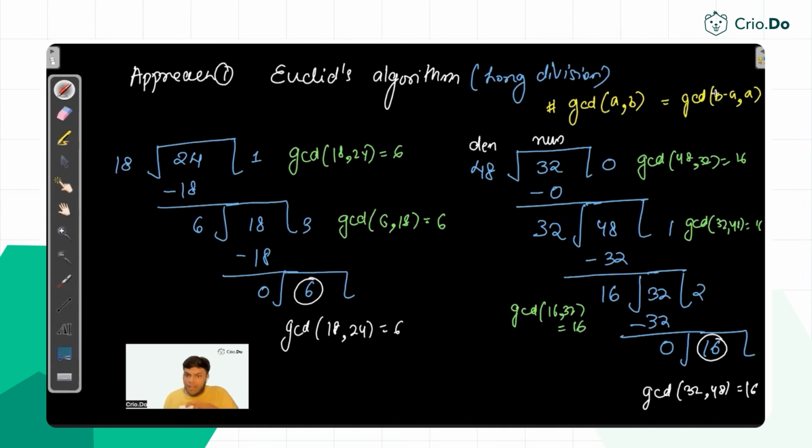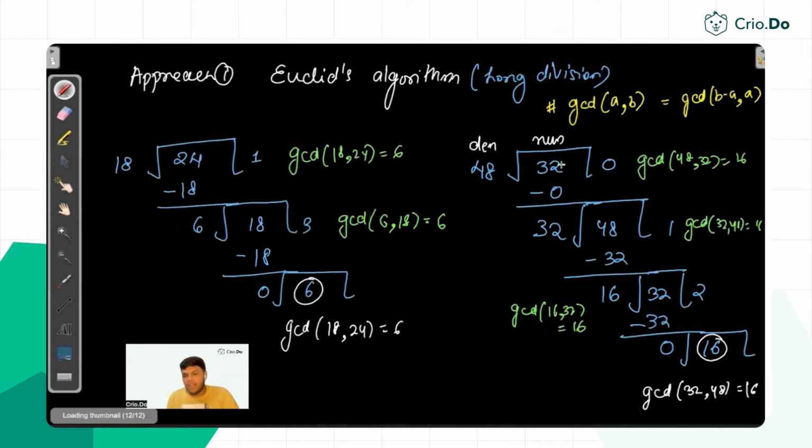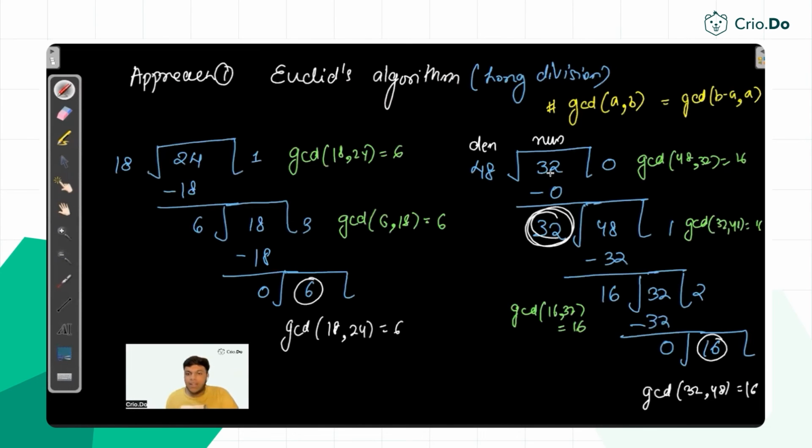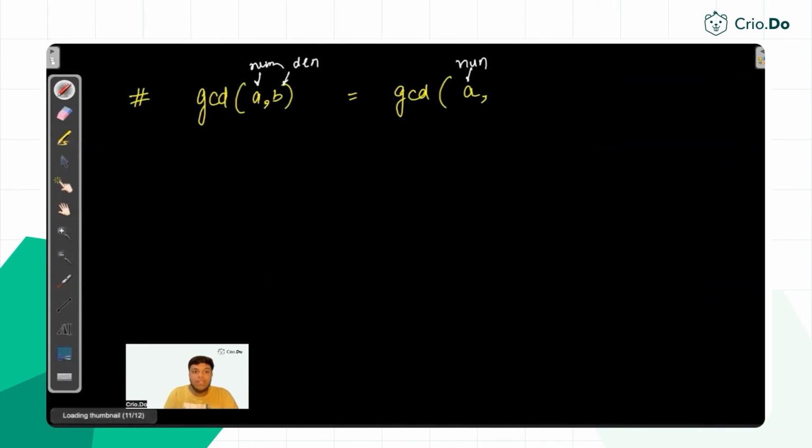So we will be using some other recurrence relation. What will be a shorter variation where we will be able to reduce the time complexity? The shorter variation is GCD of A comma B, as given in the dry run, or numerator comma denominator. Let's suppose A is the numerator and B is the denominator. It will be the same as the GCD of which two numbers? The previous denominator will become the numerator, that is the first parameter. And the new denominator will be the remainder on dividing numerator by denominator, that is A modulus B. The remainder when dividing A by B will be the new denominator.